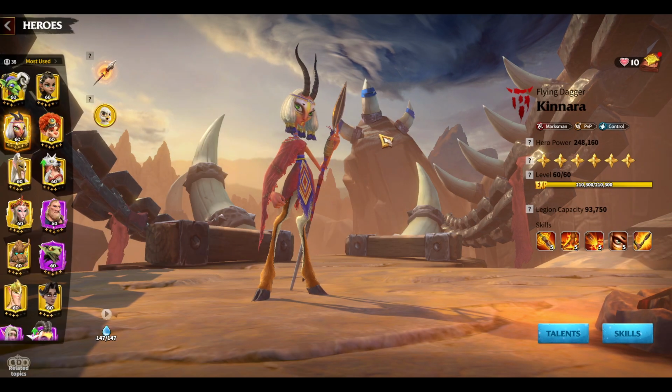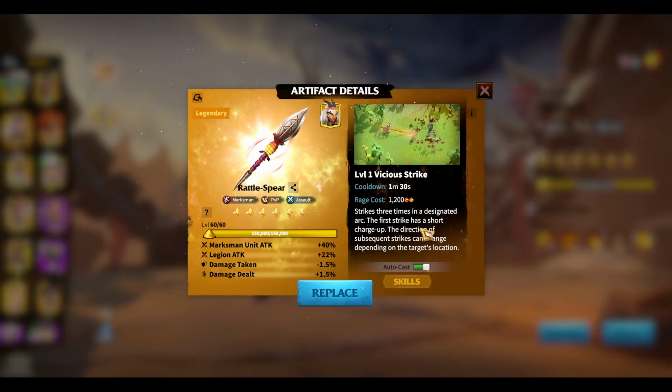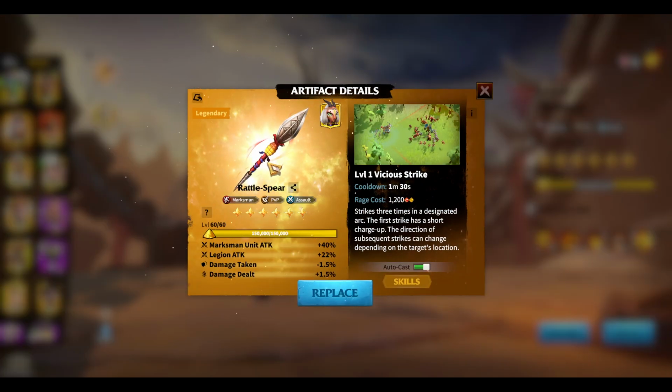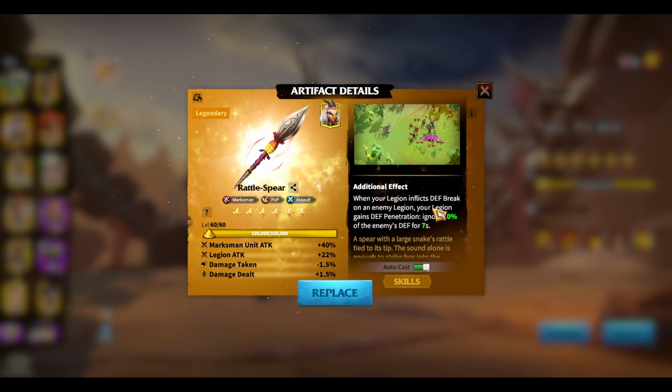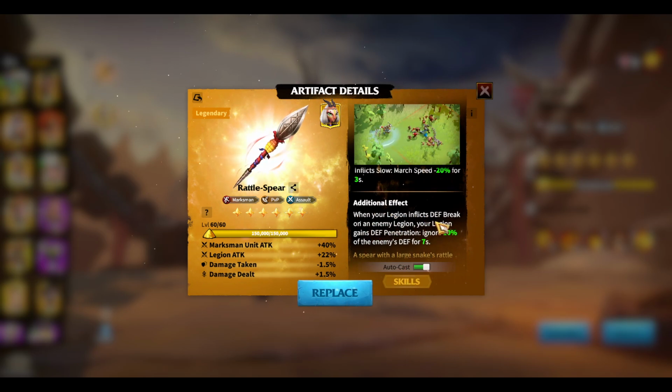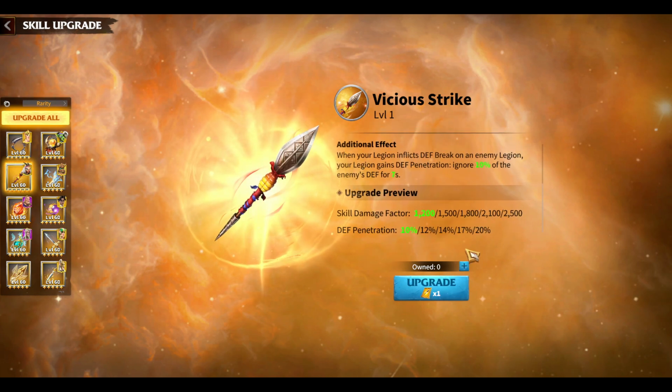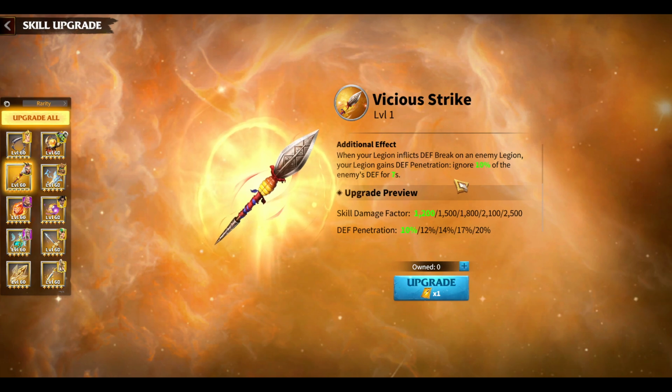That should be the talent trees for the Kinnara Nico playstyle with the skill damage factor, right? And basically, the artifact would be not a big surprise. Rattle Spear, the best artifact for Kinnara in general. You can make a comparison: the weapon she's holding and the Rattle Spear here are the same weapon, right? And the best thing about this artifact is the additional effect when your legion inflicts defense break, and we're going to do it because you guys heard what I just said in this video. On the enemy legion, your legion gains defense penetration: ignore 10% of the enemy's defense for 7 seconds. And if you somehow manage to upgrade it, of course more damage, but in the end you're going to have 20% defense penetration, which is huge, especially against infantry players, right?